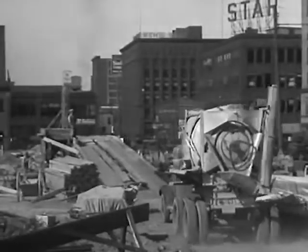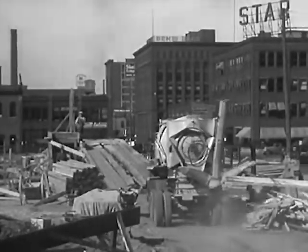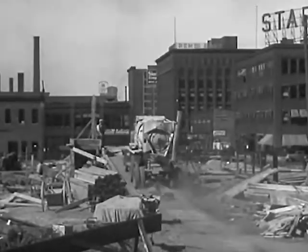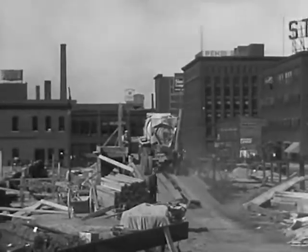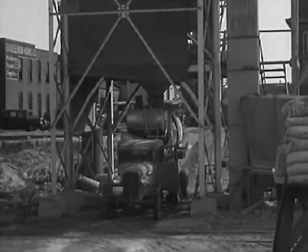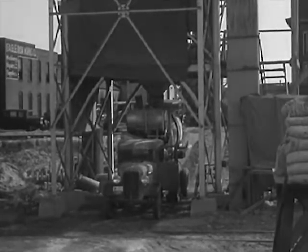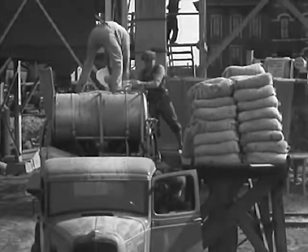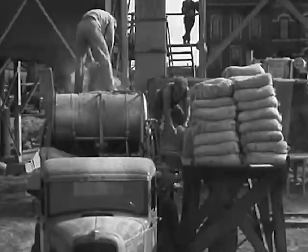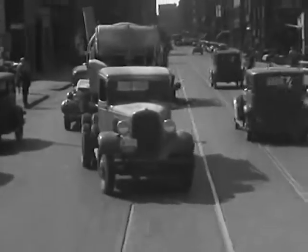Prosperity is back again. Construction is starting on thousands of new homes and buildings. At the new armory in Minneapolis, they're working so fast they had to get concrete mixers that do their work on wheels. Now there's a smart idea. The loading station is about one mile away, time enough for complete mixing. In addition to the time saved in mixing, there is room saved on the job. No cluttering up of the place with mixing machinery or materials.